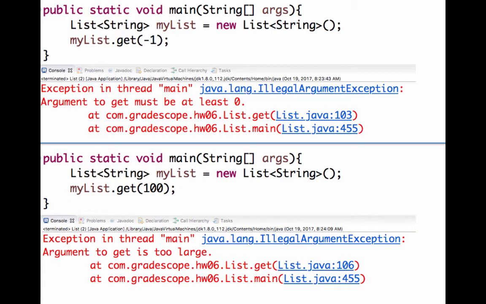So on this page, I have two method calls to get, one where the input is too small and one where the input is too big. And you can see what in Eclipse we would see as the error that was thrown. I get the IllegalArgumentException and the text that I put in the get throw statement. When I created that IllegalArgumentException, the string that I put in gets printed there. And again, Java is super handy that it gives us these links that we can click on. You can see that argument to get must be at least 0, and argument to get is too large. That's exactly what we had.